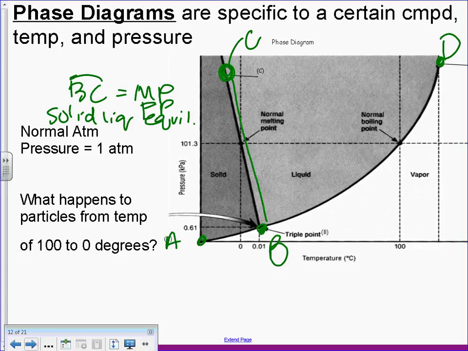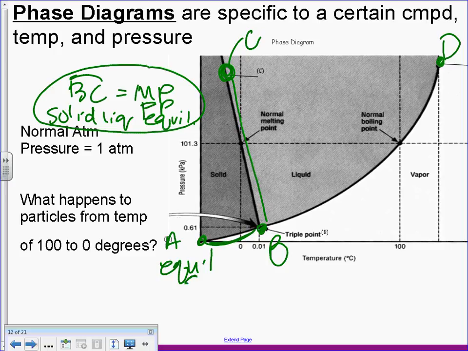You'll see it on your PS 13 stuff. And that's just what B and C represent, because it's an equilibrium between the solid and liquid phases at every pressure. So using that same logic, can you tell me what A to B represents? Okay, so the equilibrium of solid and gas. What's another way to phrase that if we're talking about phases of state changes? Right, that's every point of sublimation deposition at these pressures here.